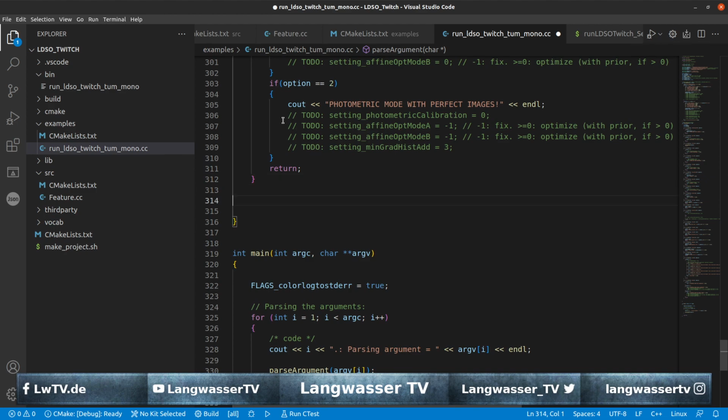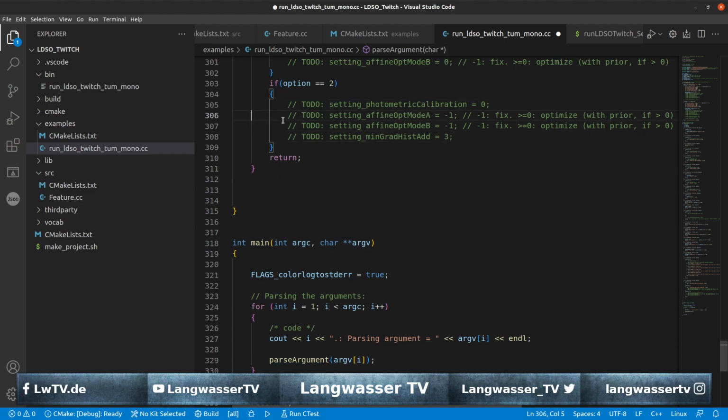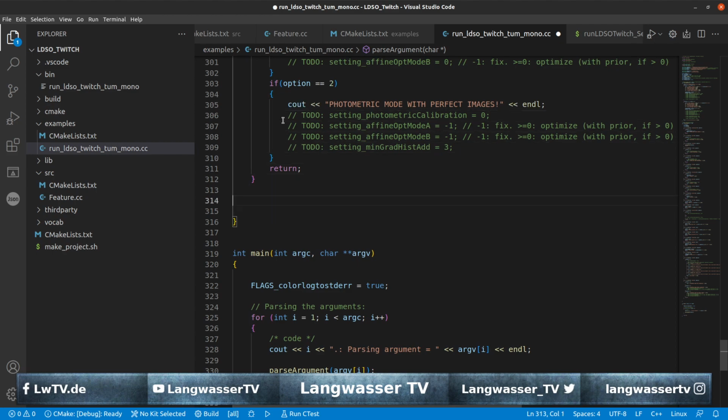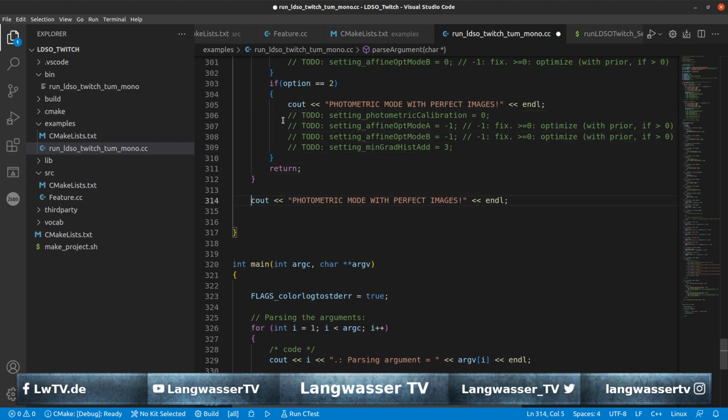In case we have returned or moved or stepped to this line number 314, we want to print something on the console, namely that we have failed and could not parse argument.